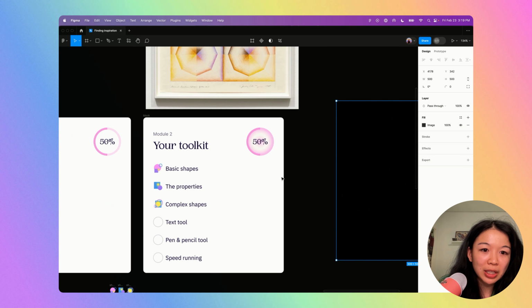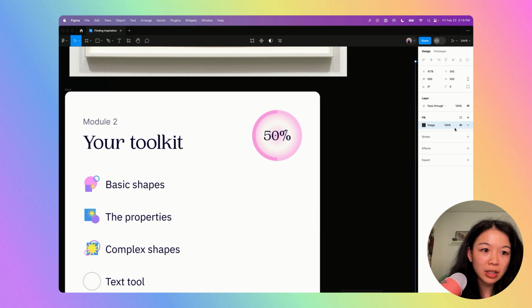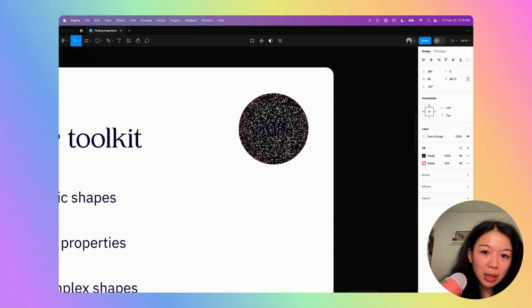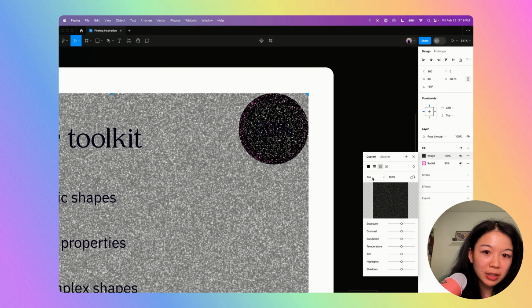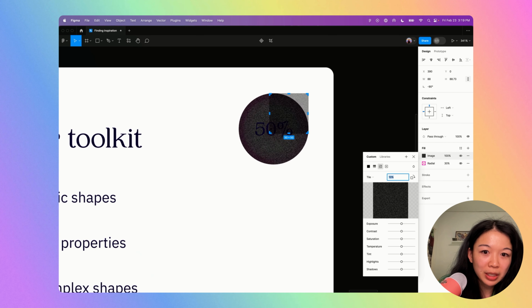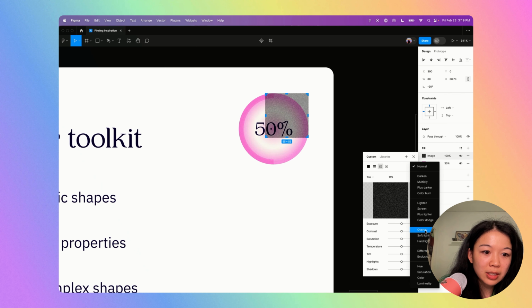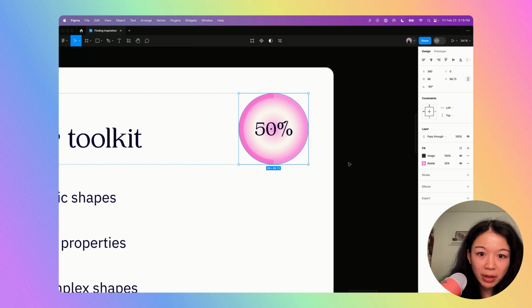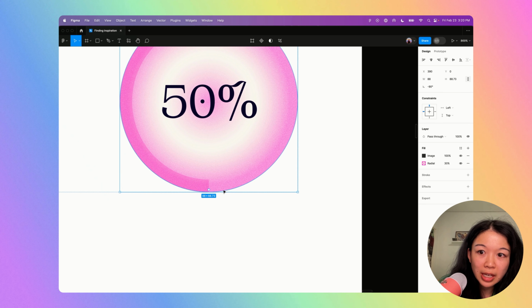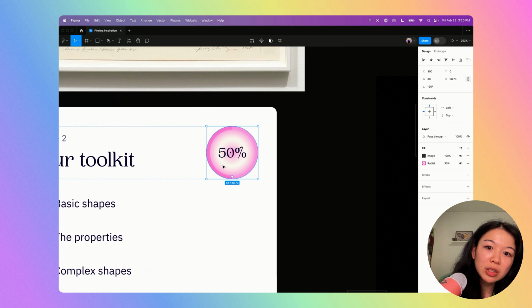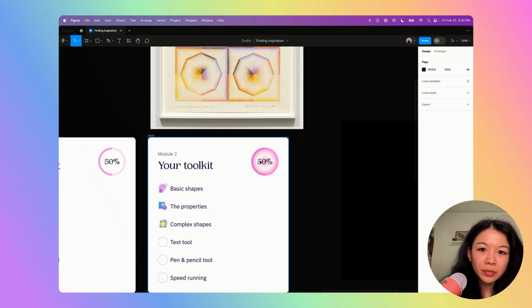So I use this grainy effect generator, and what I can do is copy it as a layer on top of everything here. Right now it's looking very ugly because it's too big, but I can make it a lot smaller. And then I can also make it a different style. So I'm overlaying it right now over everything. You notice how there is a slight grain over the entire section, which is adding some texture. I'm going to leave that for now because I think it's visually intriguing.